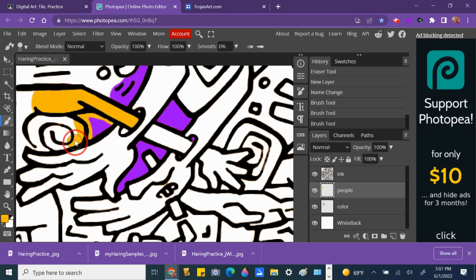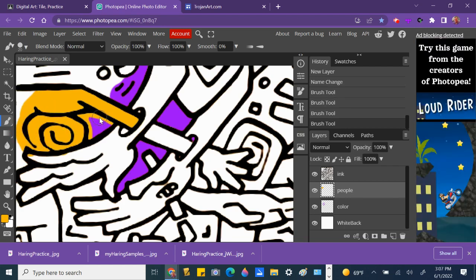Here's where the layers really come in handy. Since I don't want to color over the purple background, I'm in a separate layer, so that when I go to erase this area here by tapping the letter E, I'm erasing the yellow, which is in front of the purple, which is on a completely different layer. This helps you by enabling you to separate the colors out so that it doesn't ruin your purple layer in the background.